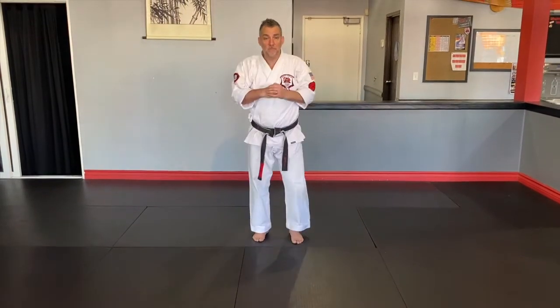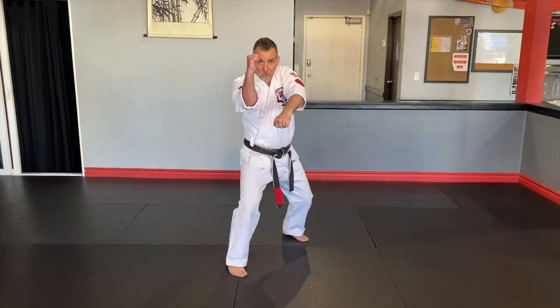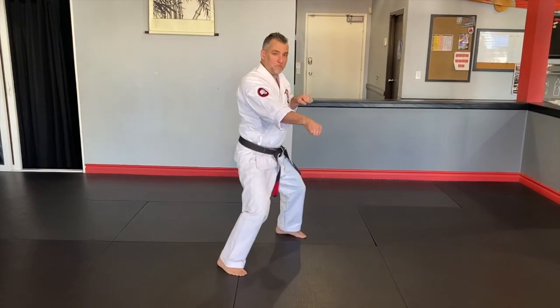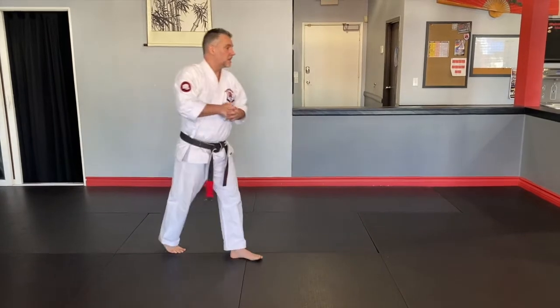Okay, one more time. We hit with the right leg stepping in, double fists, step off the line, inward, downward motion, shifting into my forward bow vertical block, take out the eyes, grab, shift back into my stance, settling into the punch. Then I would just simply cross out, step back, on guard. Let's take a look at this on Mr. Gate.